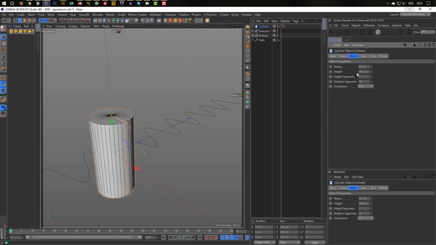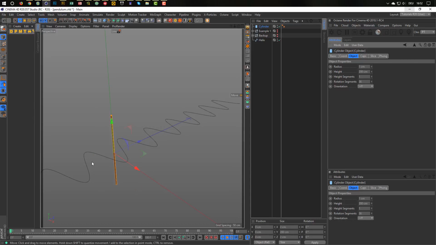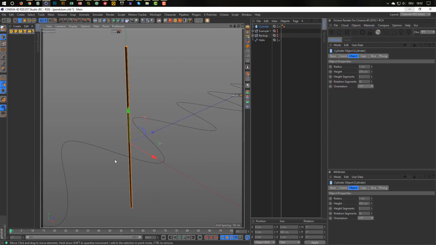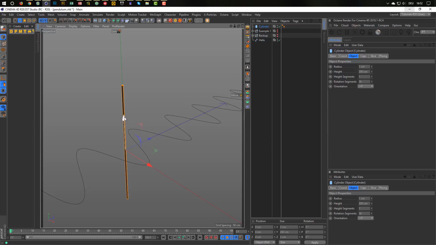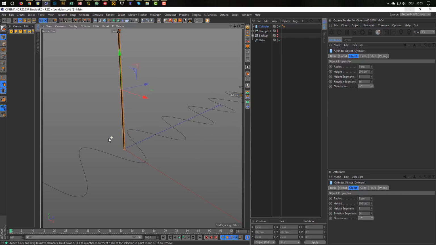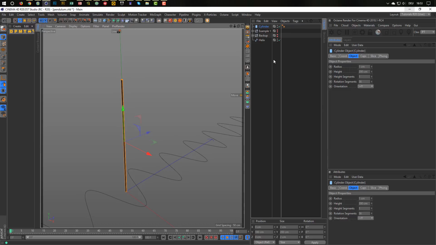So let's say 1 centimeter here should be more than enough, just to show you the way, and then we make it nicer. And I bring this up here, so 100 centimeters. So it's here. And I would have to make this editable so that I can bring up the axis to here.